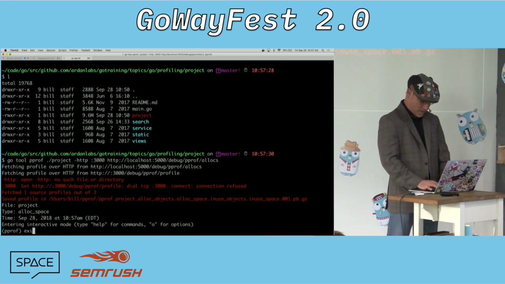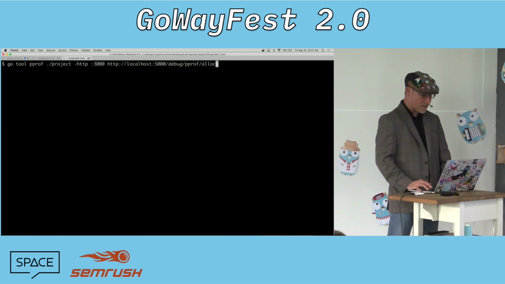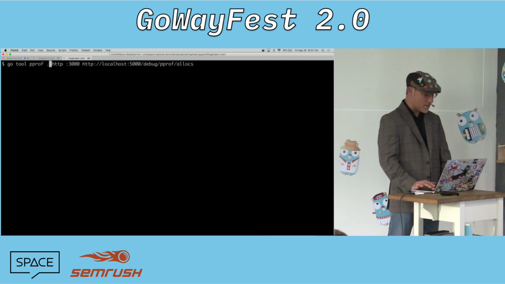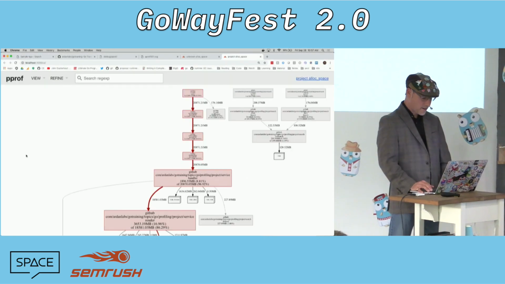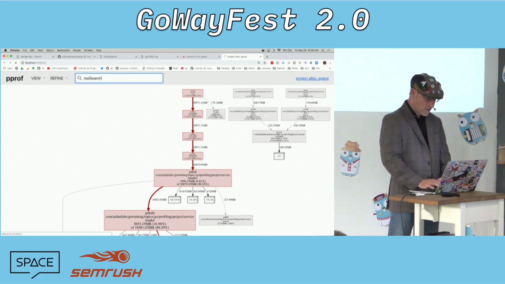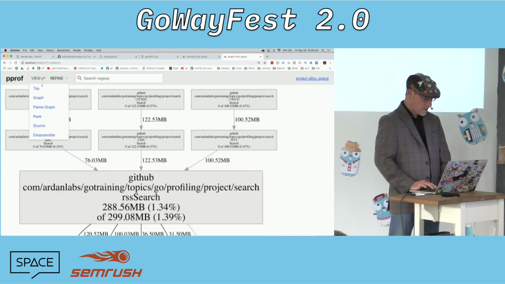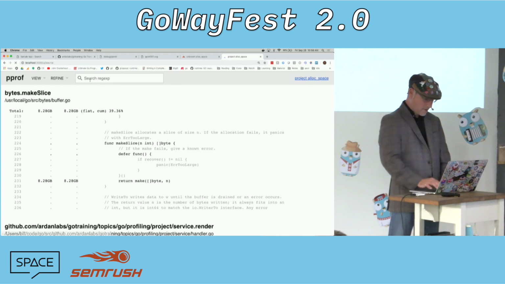Let's do it after the switch, hold on. I haven't tried this yet, hold on a second. Let's try it after the switch. This could be cool if it works. Let me see if it works. If I include the binary, come on, work for me. If I include the binary for RSS search, source, no, you're not going to do that for me. Oh, there you go.